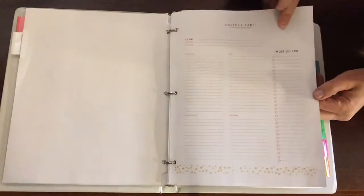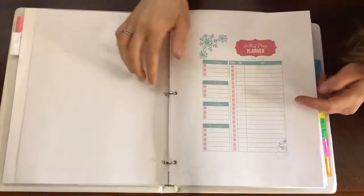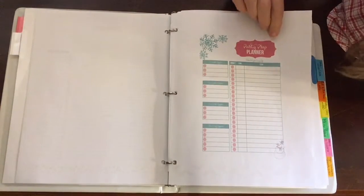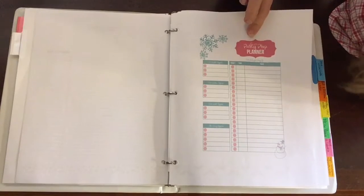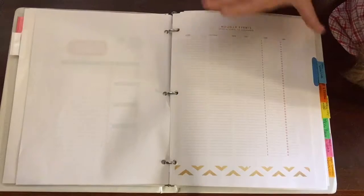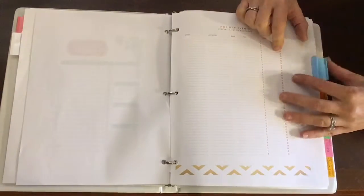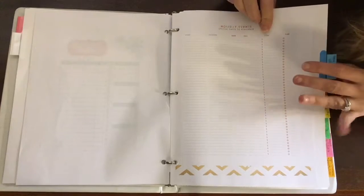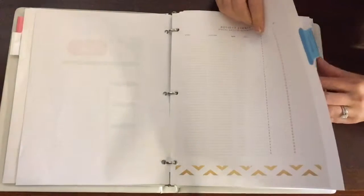So I encourage you, if you're going to do holiday planning, check them out, or the dollar bins at Target, because you'll definitely get a better deal than just buying party supplies at the normal party store. And then of course any other adult mature parties, if you need alcohol or anything like that, it's right there. And then any other holiday events, plus a budget for those events. So if you're going to be going out and doing anything specifically for the holidays, like going to plays or the Nutcracker, you can write those in and budget for those.